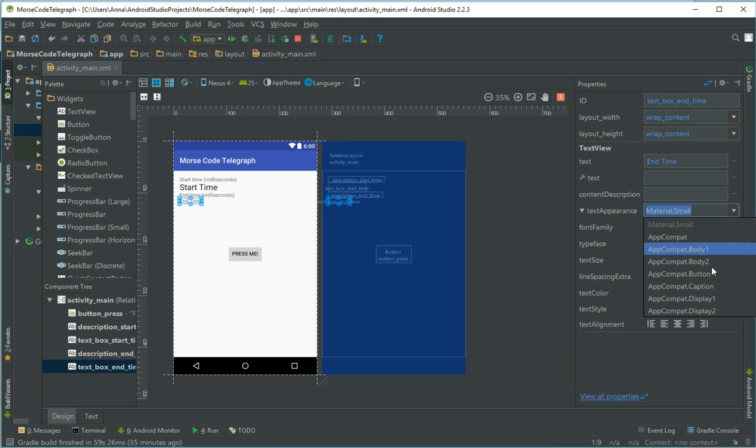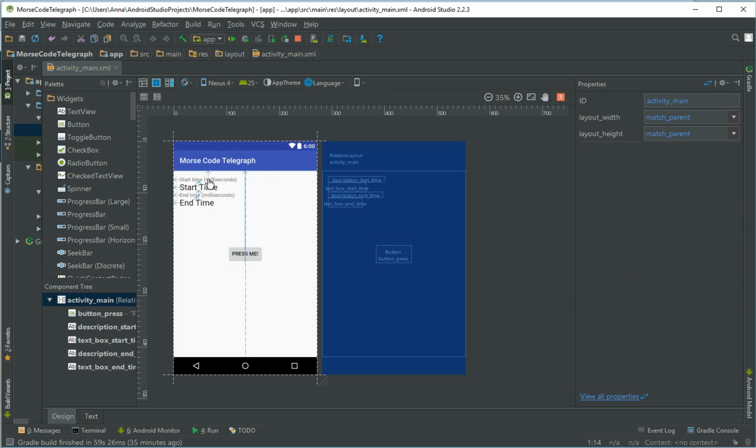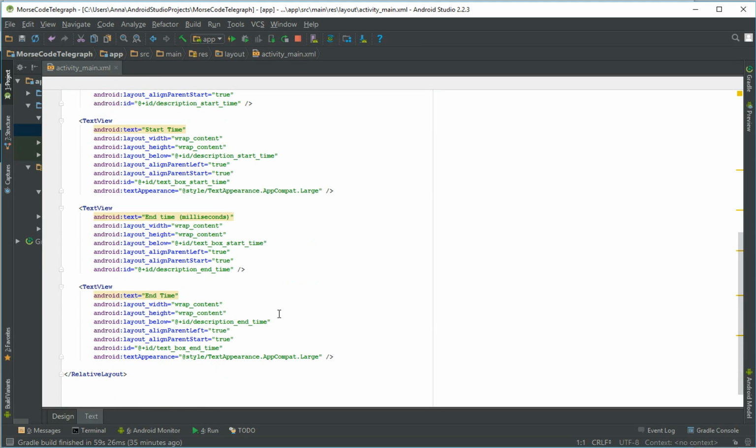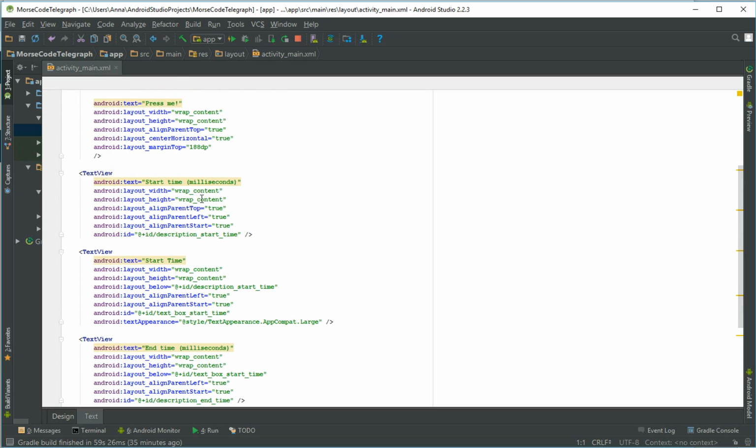And we also make this a little bigger, large. There you go. Fantastic. And let's look at the text just so we can know what's going on. So here's what it looks like in XML format.